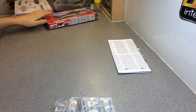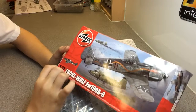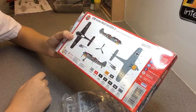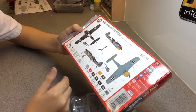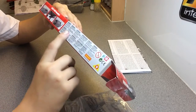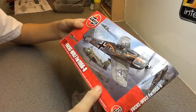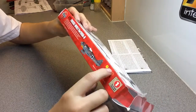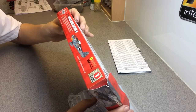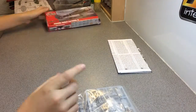Okay, so first of all, on the box, nice painting, and it is kit number 801020. On the back, you've got the colour scheme and all of the Humbrol paints, and on the side, there are some pictures of the finished model and Hornby warnings and stuff. But what I can't see is Cartograph decals. Here, skill level one, a length of 125 millimeters, a width of 145 millimeters, and 53 pieces.